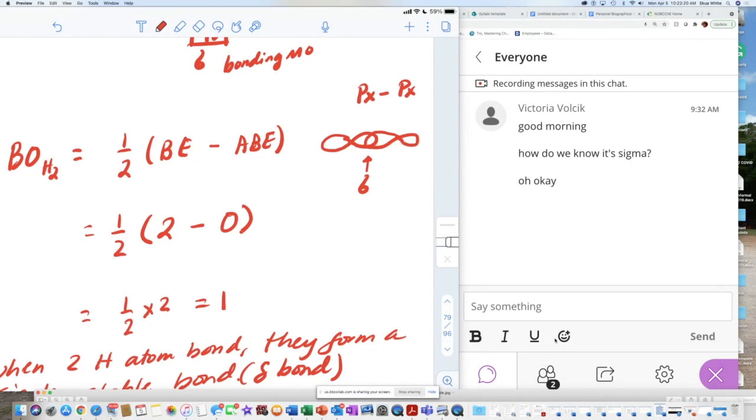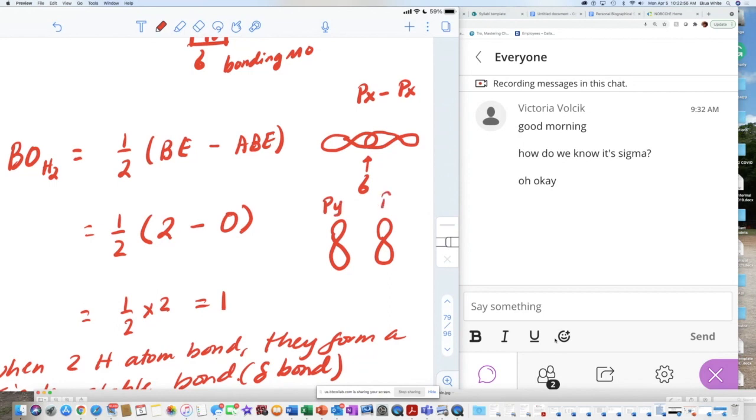And then when you have two py orbitals interacting, because they are oriented vertically relative to each other, they can't interact in the head-to-head fashion the way the px orbitals do. To me, these two orbitals are standing next to each other. So the way they can interact is side by side, because neither can lie down. If they lie down, they stop being px and they become py. So we're trying to see how py's interact.